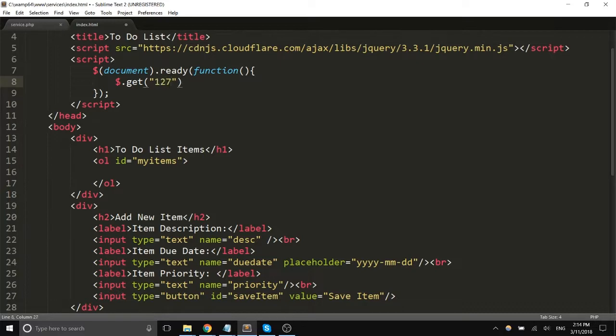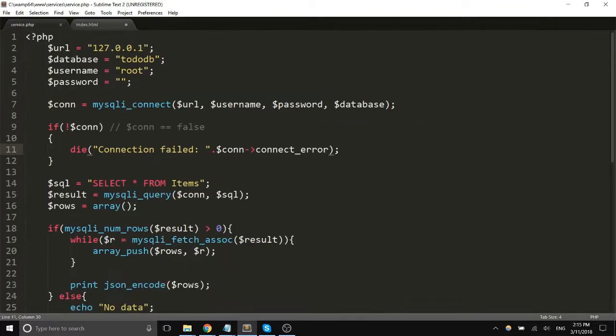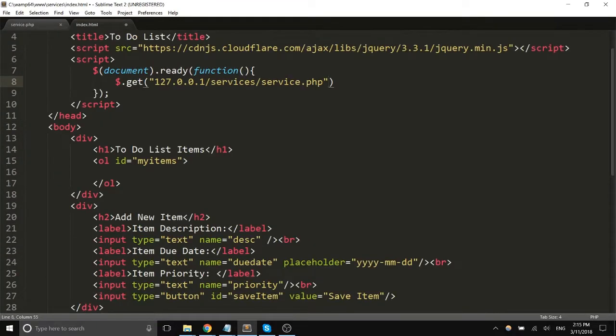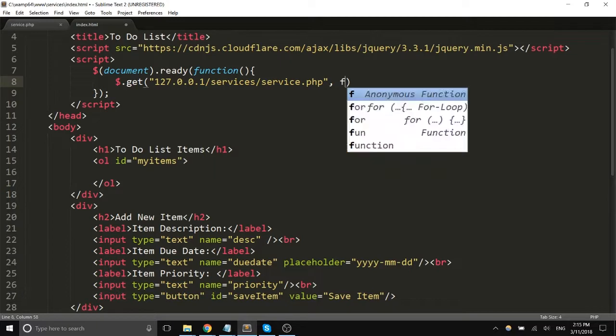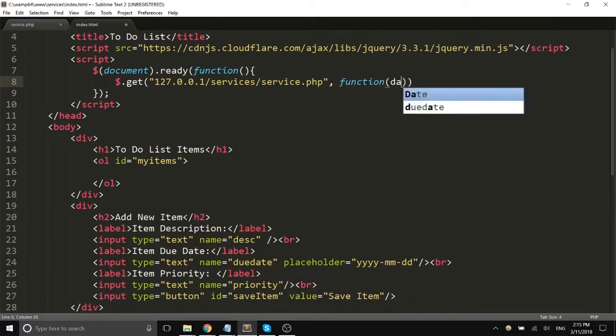Since I'm working with localhost on my own computer, the server is on my computer as well as the client, so I'm going to enter the localhost URL /services/service.php. So I'm entering the URL for this page. Now that's the first parameter. The second parameter is a callback function. It's going to return data and a status.